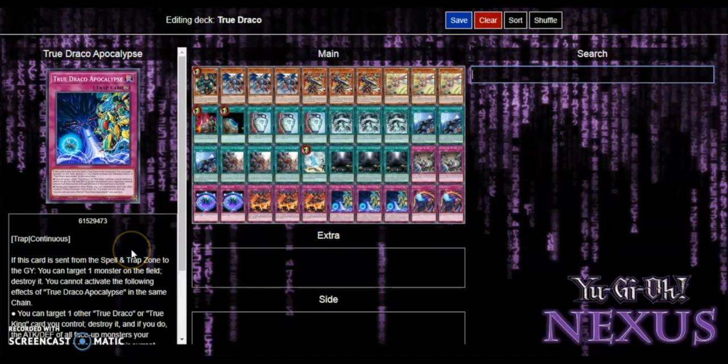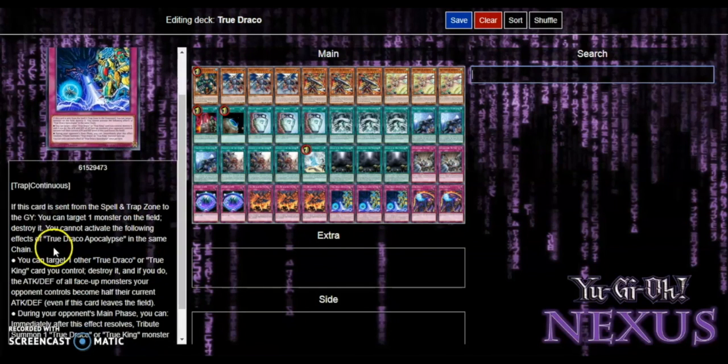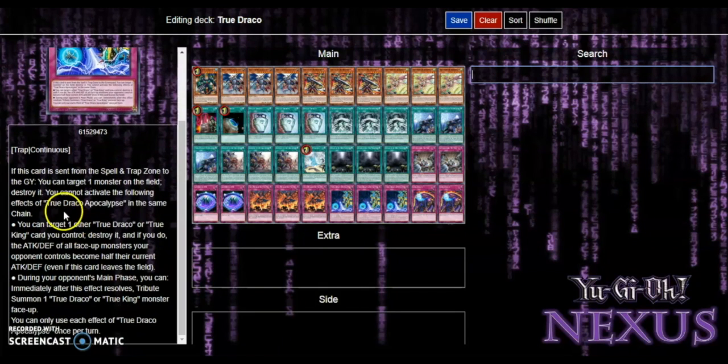Triple copies of True Draco Apocalypse. When this card is sent from the spell and trap zone to the graveyard, you can target 1 monster on the field and destroy it. And then I can activate 1 of these effects per turn, but I can't use them on the same turn. I can either target one other True Draco or True King card you control and destroy it, and if I do, the attack and defense of all face-up monsters your opponent controls become half their current attack and defense. That's not until end of turn.